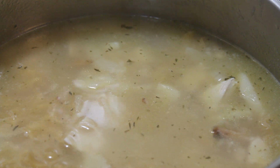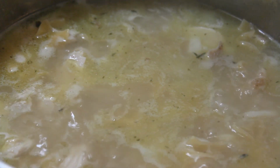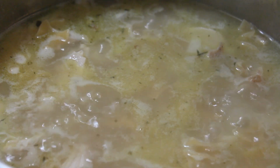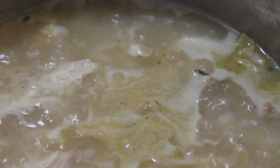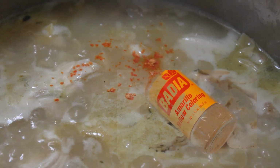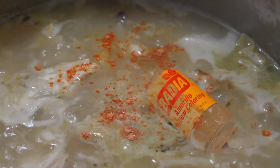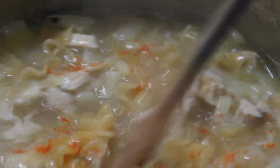Now notice the coloring of the soup. It's okay, but I want to add some color to it. So what I do then is I'll use, remember the coloring I showed you earlier? I will add some of that coloring to the soup. Now notice the progression of the soup as I add the coloring. It'll get more yellow, right? I add the coloring a little bit. Here I added maybe about a quarter teaspoon.